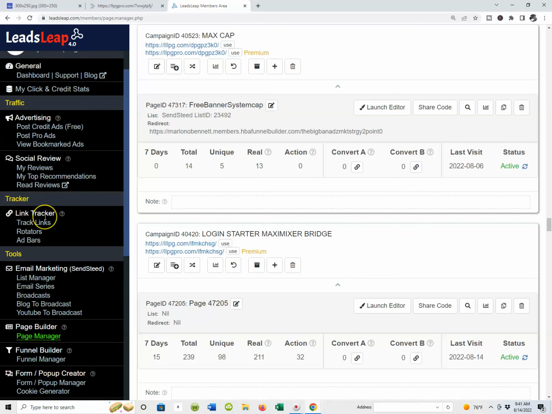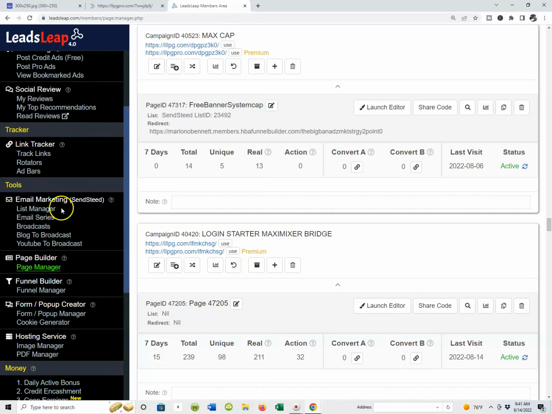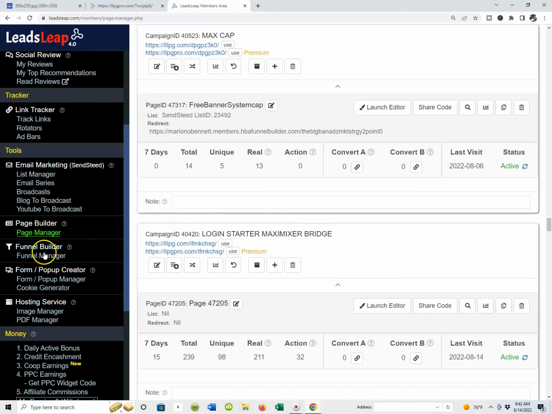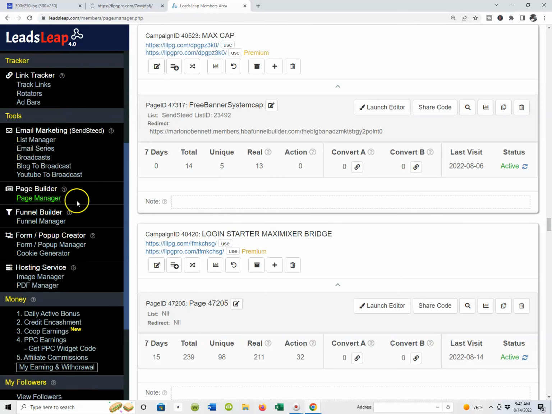Guys, you got link tracking. Anybody know anything about link tracking? Sometimes, even if it's $10 a month, there's a price involved with a good link tracker. Well, not with Leads.Leap, guys, you get the link tracking. Now you get rotators. I just canceled a subscription I had for a rotator. It was a great rotator, I loved it, but I was paying $12 a month for it, guys. Well, I get to create rotators inside of the Leads.Leap platform, whether I'm a free or paid member. And that's priceless. Of course, we've got the page builder and the page manager.